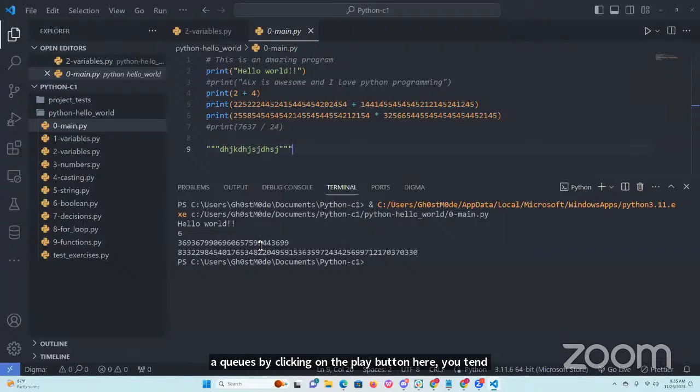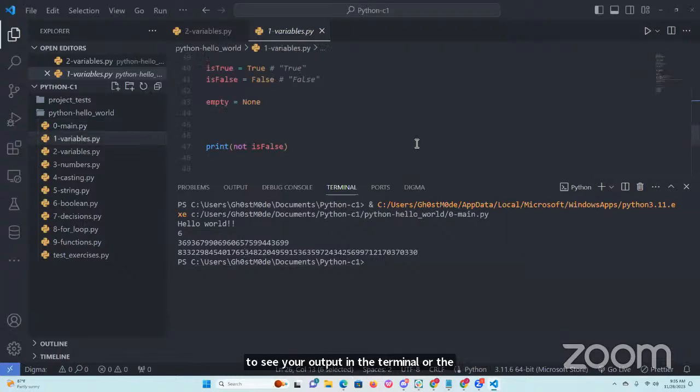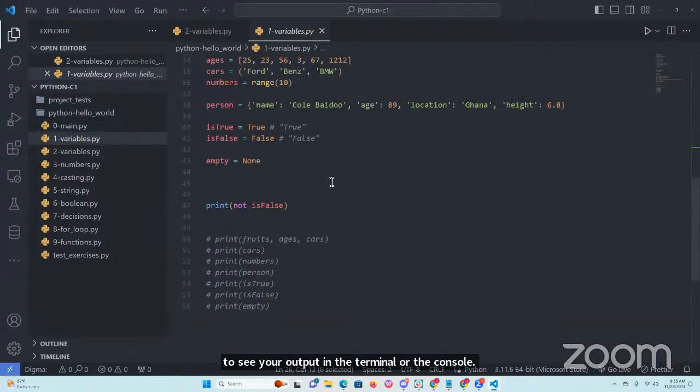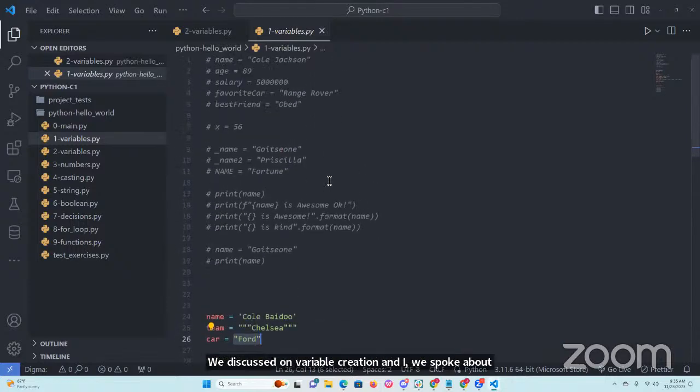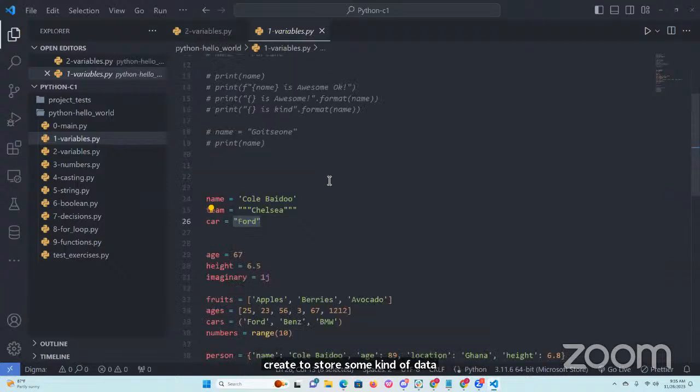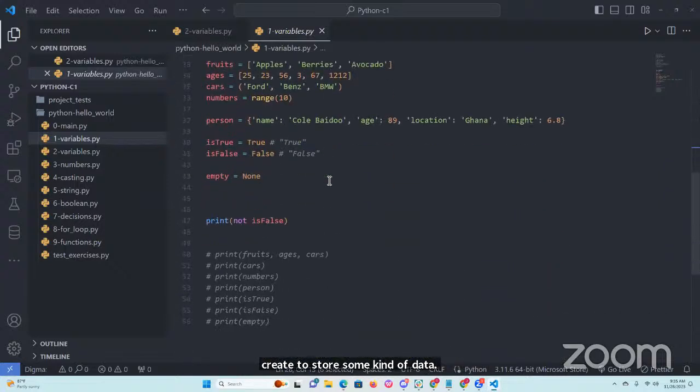We discussed variable creation, and we spoke about variables being containers that we create to store some kind of data, because as engineers or as software developers, we are going to be dealing with a lot of data. This data can come in the form of numbers, words, sentences, music, videos, images, and the like, right?